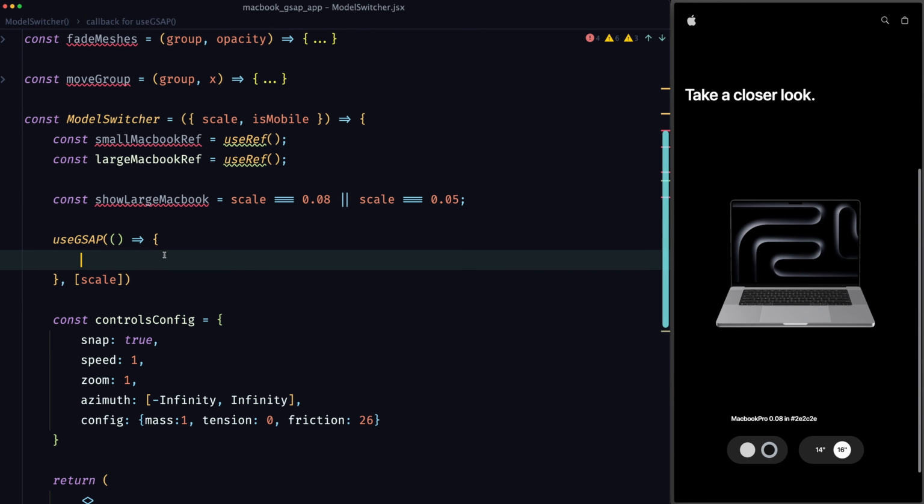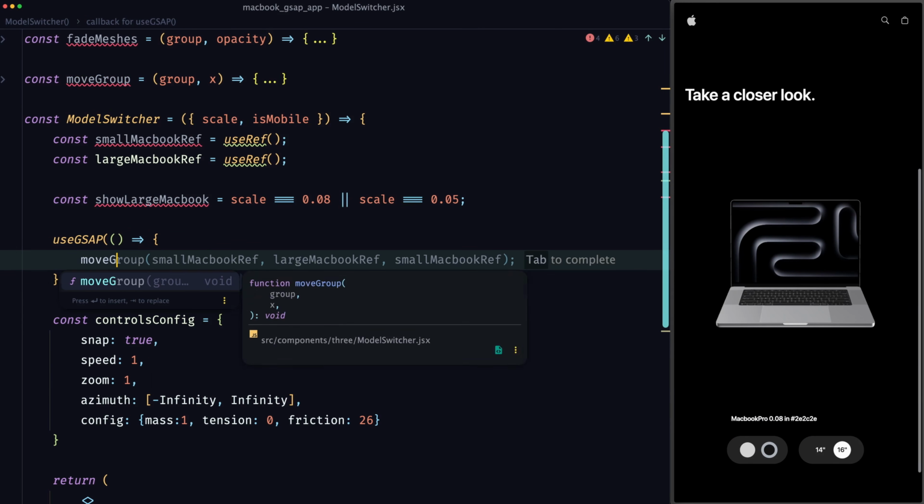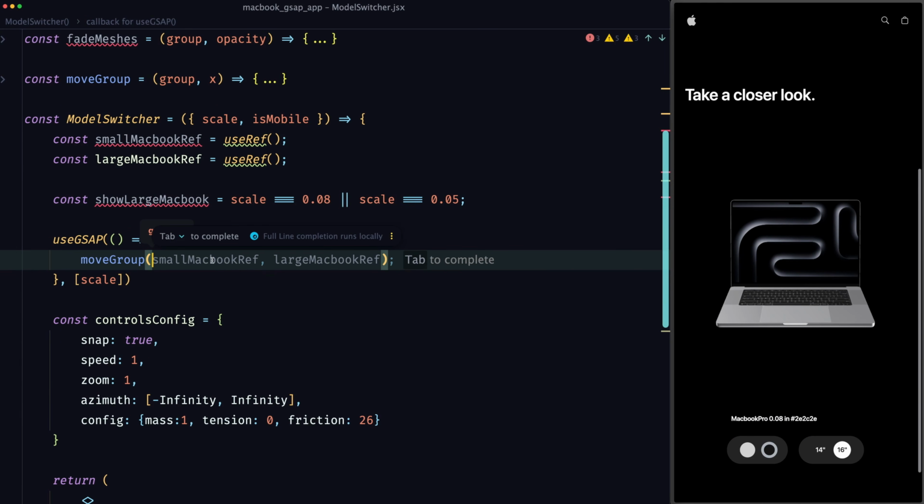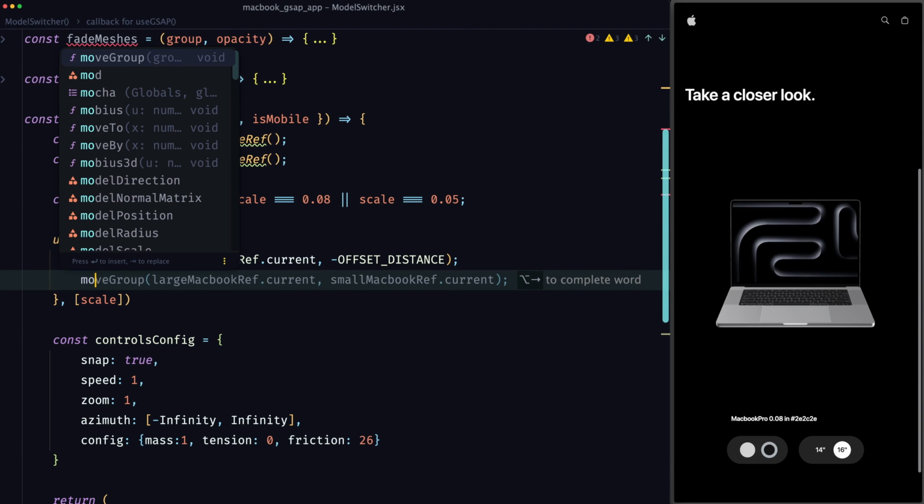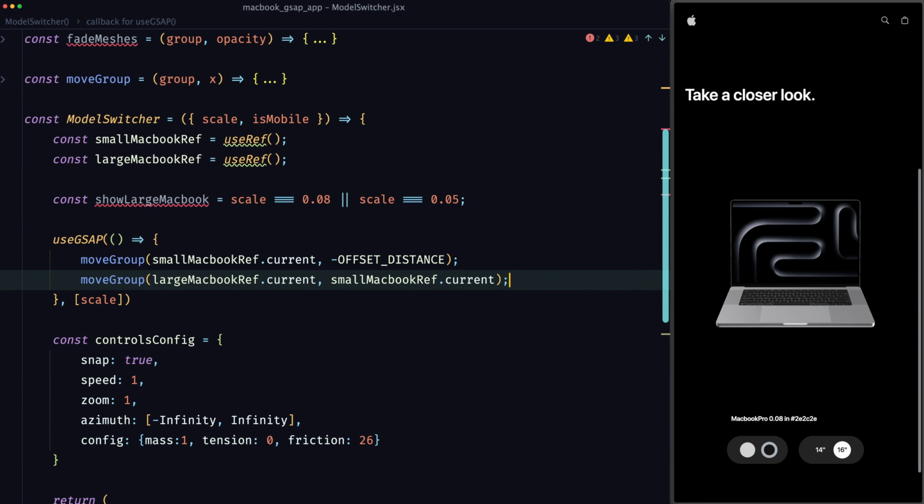So right here, we want to animate the movement of a group from a large to a small MacBook. Right now we're in 16, so I'll say small MacBook ref dot current to get the current position, and we'll move it by the offset distance, so minus offset distance, or move group large MacBook, we'll move it to the position of 0.